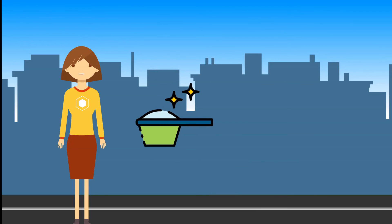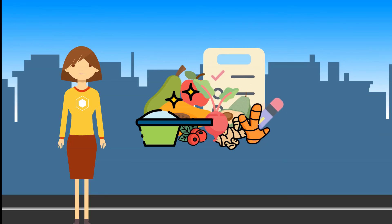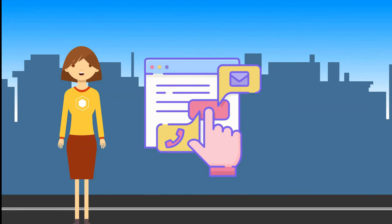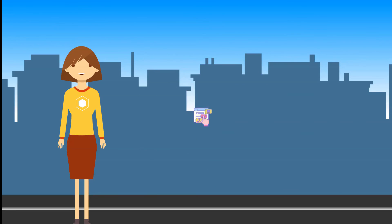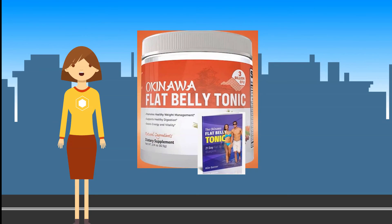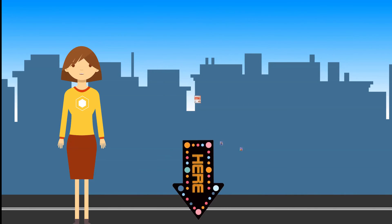Overall, Okinawa Flat Belly Tonic contains optimal amounts of ingredients for weight loss, including antioxidant-rich polyphenols, gut health digestive aids with probiotics, and other powerful compounds linked to weight loss and metabolism regeneration, as supported by multiple studies. Today is the best time to act and take full advantage of this unique Okinawa Flat Belly Tonic supplement along with its weight loss manual, recipe guides, and smoothie eBooks.